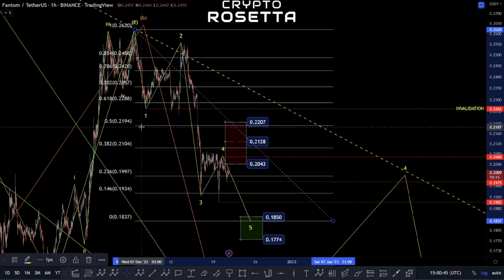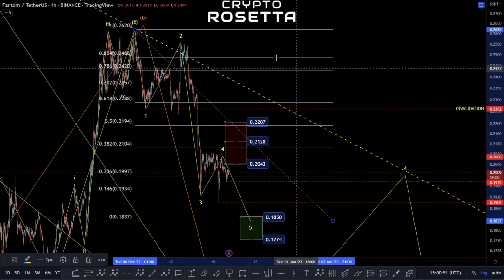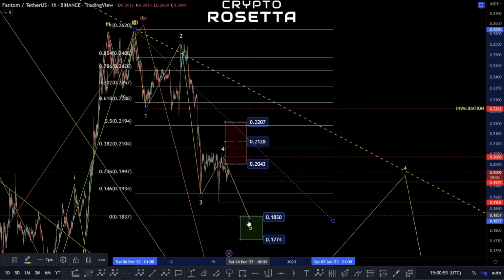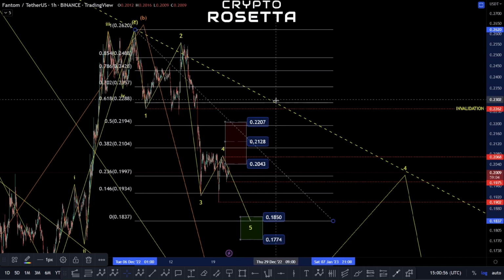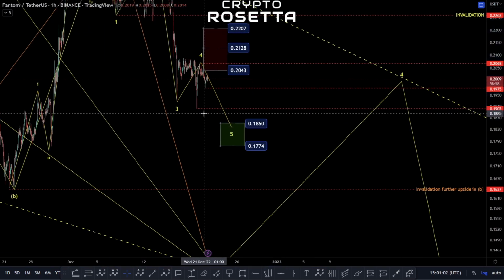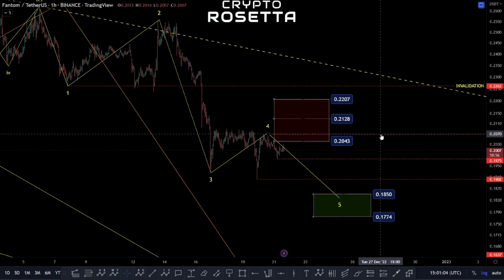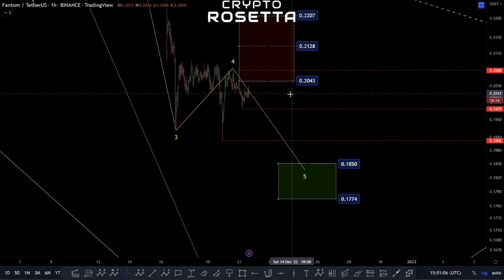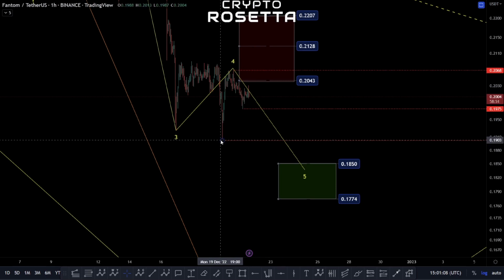What this would look like is potentially a move back up into this 2194 zone, or this 0.786 zone, which is 2428, somewhere between that zone there, which could tie in with retesting this existing trend line. So we could look to retest that. That's pretty much all we can do for the moment, to see how we react off this low point here.